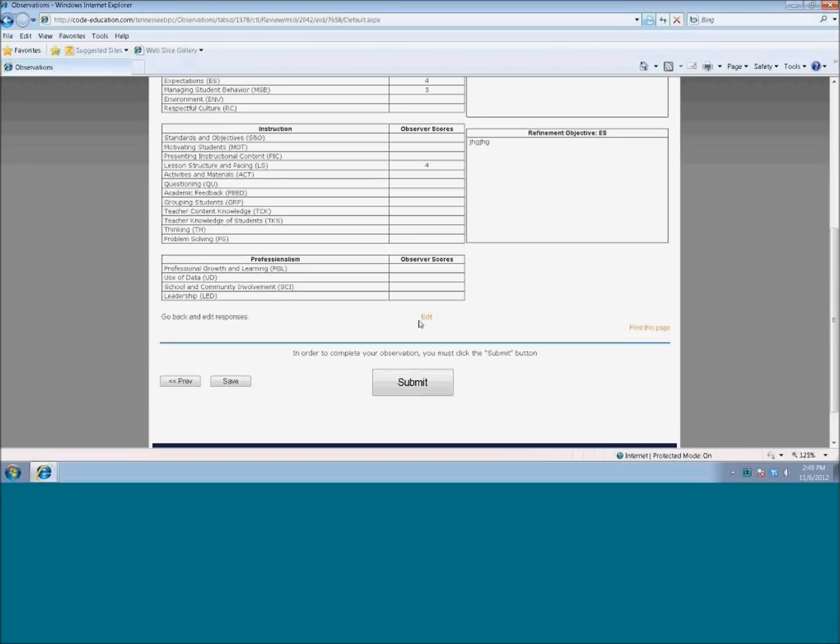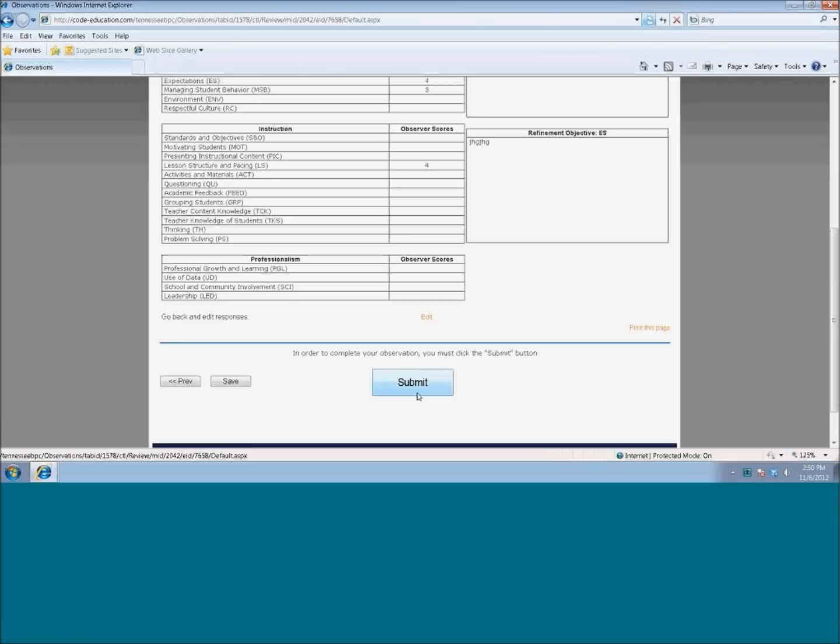We also have the option to save. We would click save if, for instance, maybe we got interrupted and we just weren't quite ready to submit it. We would hit save in lieu of submit. And the big difference is once an observer submits an observation, that observation cannot be edited or deleted without the district administrator in the code system doing so.